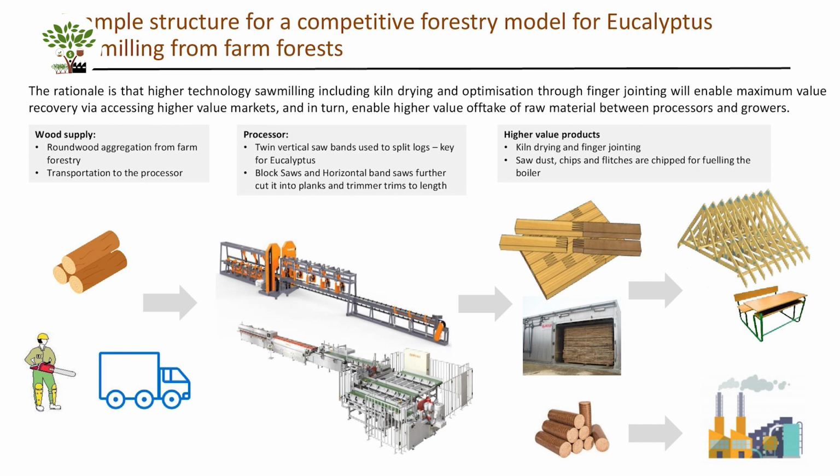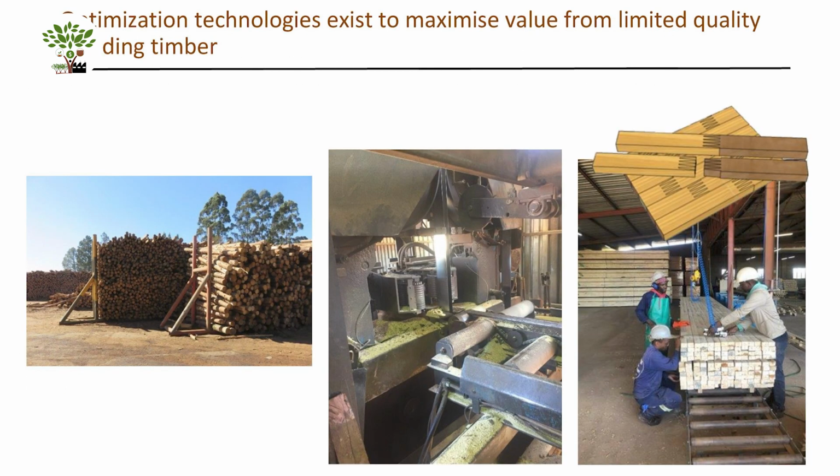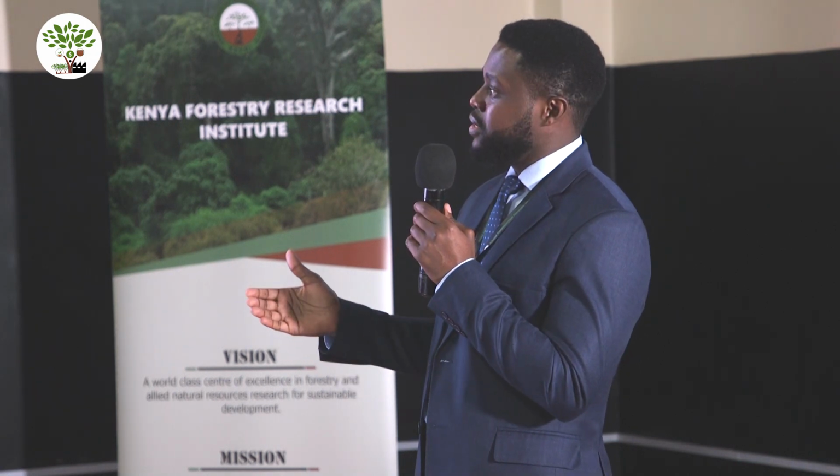So the optimized sawmilling process is divided into 3 stages. That is the wet mill, where you just have your logs and saw them. Then we have the drying process, by using kiln drying tools. Then lastly, we have the dry milling, where we apply finger jointing, because now you can add value to your timber by removing knots and advancing that timber to clears. So you can sell it for higher prices as opposed to just selling your timber from the wet mill as it is.